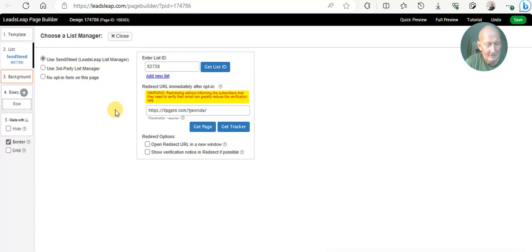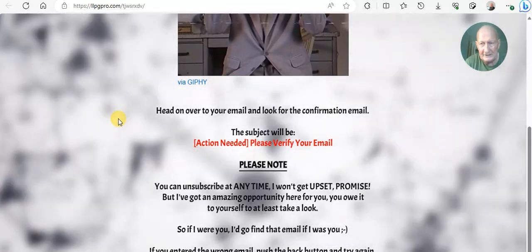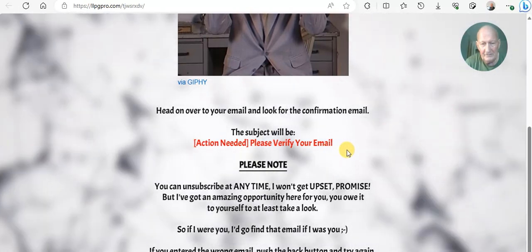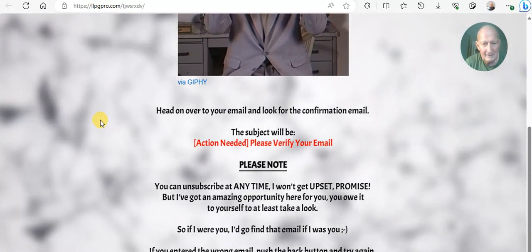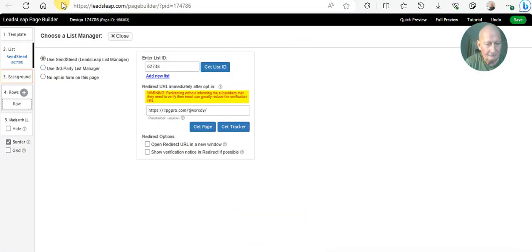Now, the web URL we copied before, you then copy into here. So what will happen is when someone goes to either of your capture pages, they will put their name and their email address in, and then they will instantly get redirected to here. And there'll be a pop-up on here as well that says check your email, but you'll see this page, very generic. It just tells you to go to your email address that you put in, and there'll be a link within that email asking you to verify. It's as simple as that. So I can close that down.